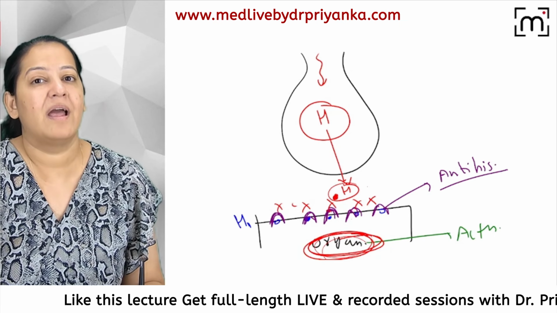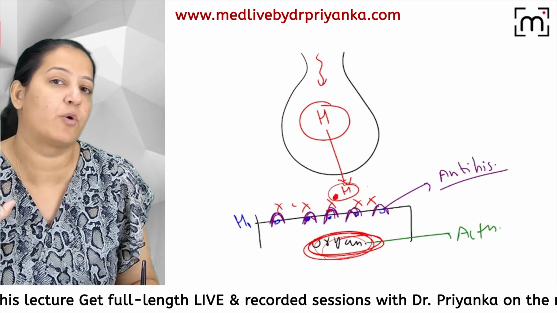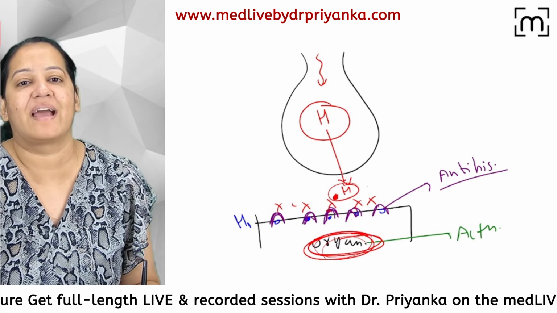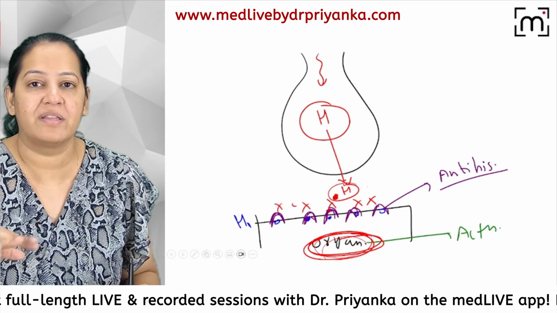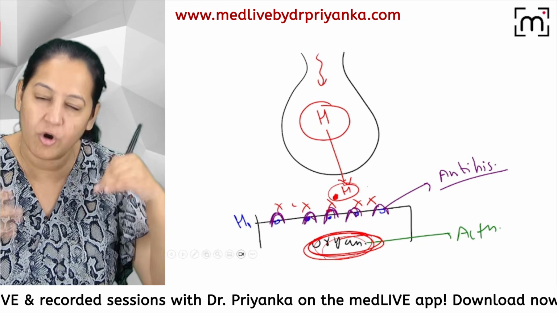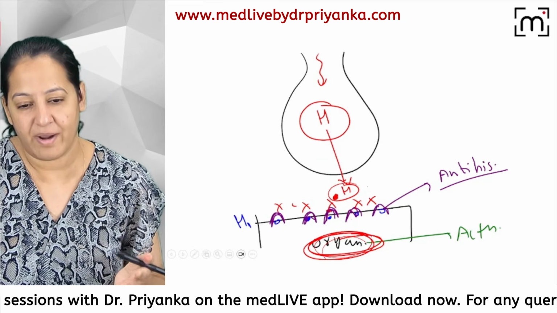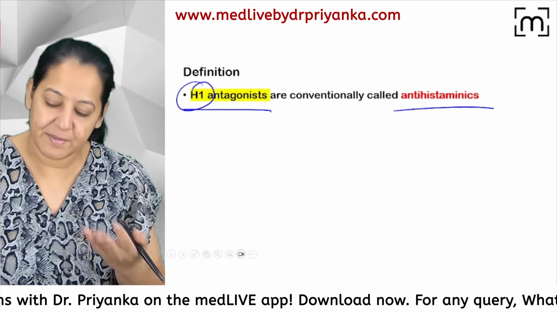I'm saying these are antagonists. These are not inverse agonists. They have zero intrinsic activity. They are not causing any action. They are just preventing the action of histamine. So here the muscle is relaxing because histamine cannot bind the receptor. The drug is not causing the relaxation. There is a difference between the two. I'm trying to explain to you. You are getting my point. That is the mechanism of action.